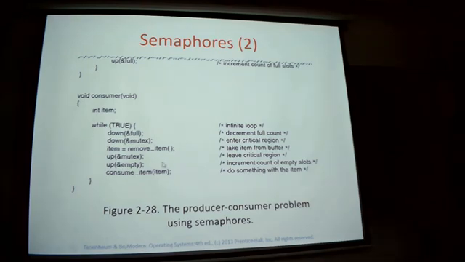Because the consumer has fetched an item from the buffer, the variable empty should increase. Because empty means how many empty slots there are. Okay. Full means how many items in the buffer. Yes. Empty is just the contrary. Because the consumer has fetched one, there is a new slot. So we use the up operation to increase the variable empty. And now this consumer has fetched an item, he just does something with this item, calling the consume item function.